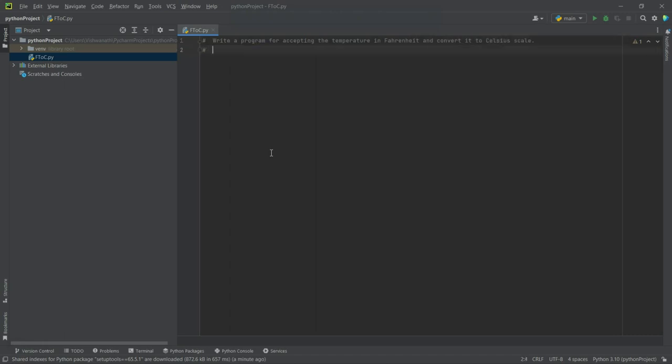And then secondly, the result that we get needs to be converted back to Fahrenheit. Now let's start off. So let's first write a function which will take the Fahrenheit and convert it into Celsius scale.